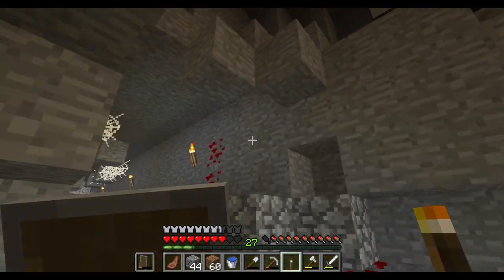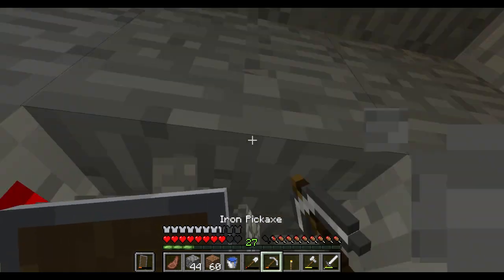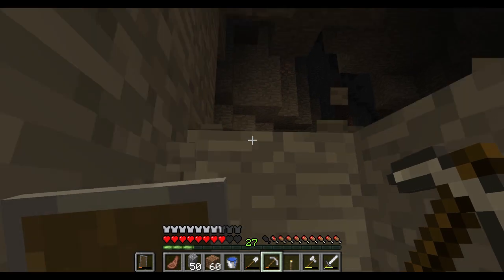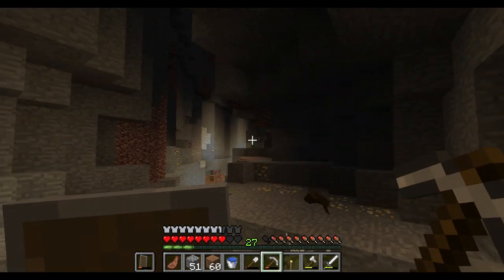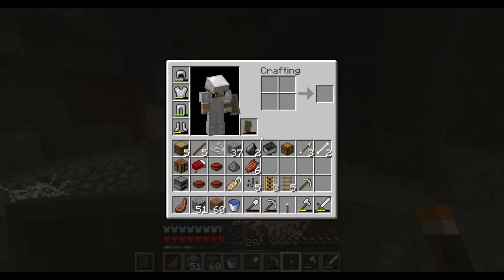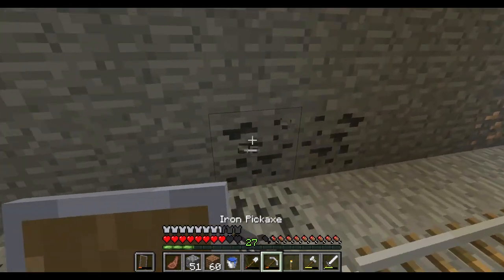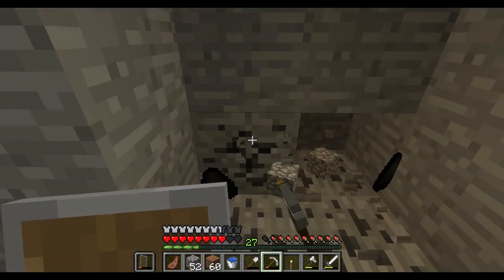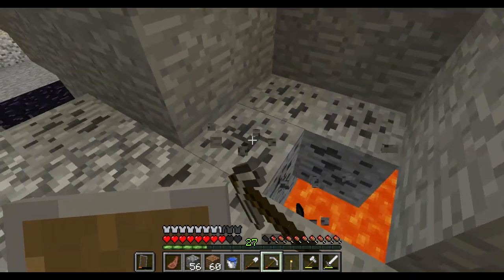Oh, you know, it looks like it would be easier to get up there. We just dig into this wall a little. Yeah, see? Oh, look at that. I see you, creeper. I love that zoom button. Uh-oh. We're gonna have to grab some of this coal. Excuse me. But this is what I'm gonna be doing. I'm gonna be exploring this.